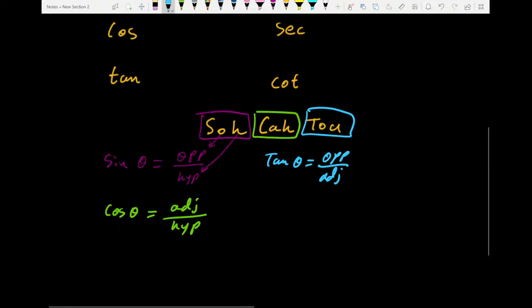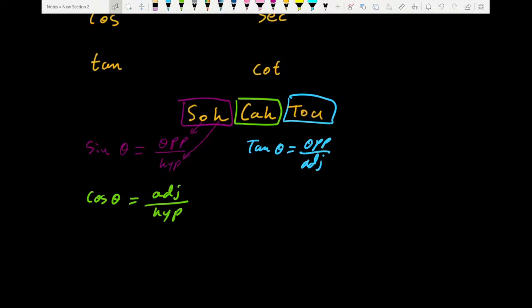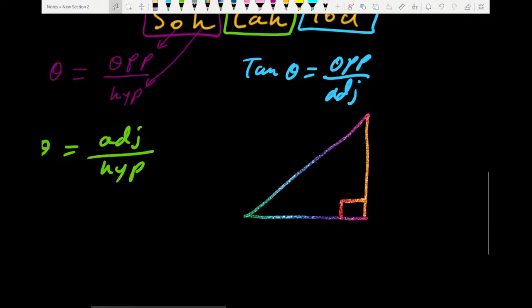So what am I talking about, this theta, opposite, and all that? In order to understand it, we have to look at it in terms of a right triangle. And if I name this angle theta, with respect to this angle theta, this would be the opposite side. This would be the adjacent side. This can also be the adjacent side too, but we know this side is also special because this is the hypotenuse.